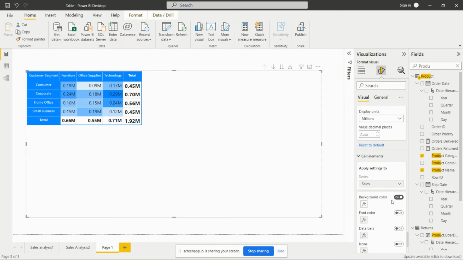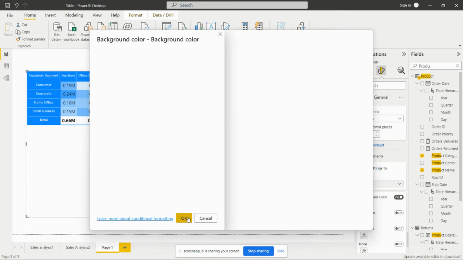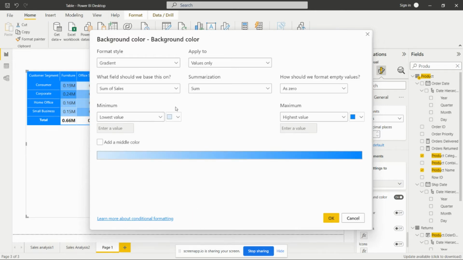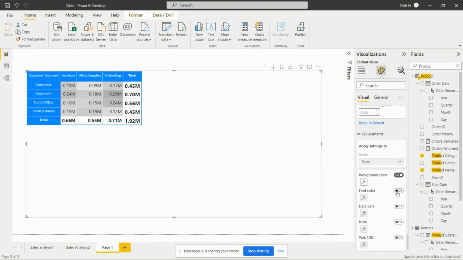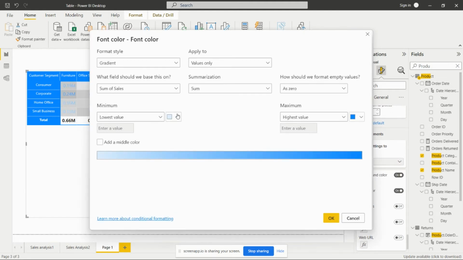So from here we can give whatever background color we want. In this way we can set the background and font color also. So we can set the font color as white.